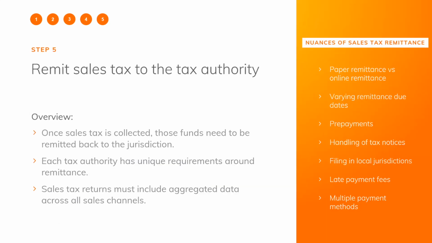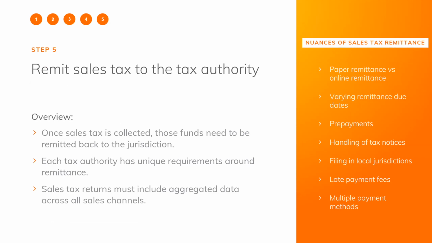Jumping to step 5. So this is when to file, when to remit sales tax to the proper authority. Once the sales tax is collected, those funds need to be remitted back to the jurisdiction. And like mentioned earlier, sales tax is a pass-through tax. So once you collect it, you send it on to the respective state or jurisdiction.